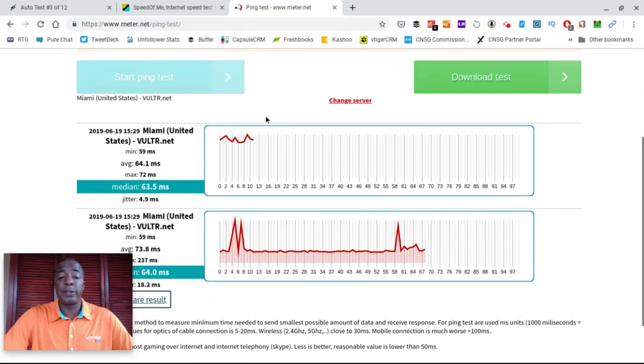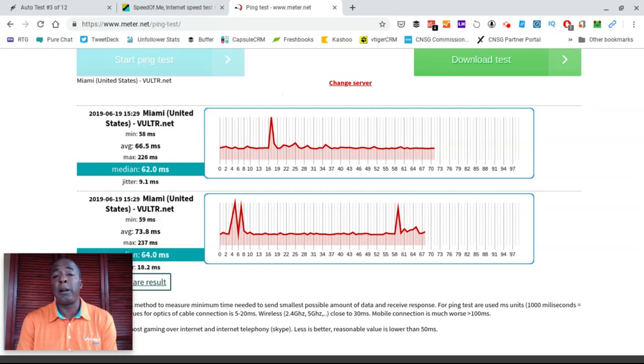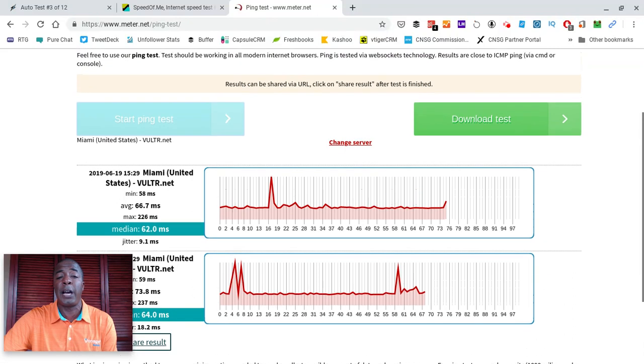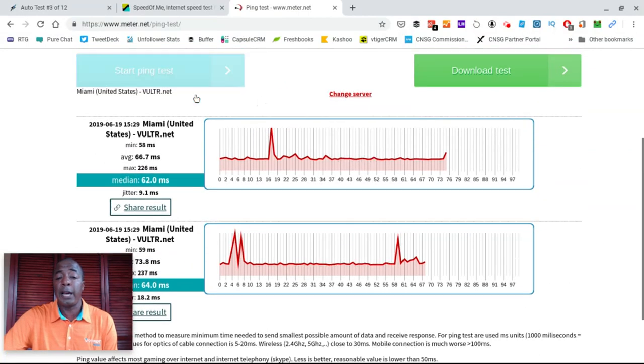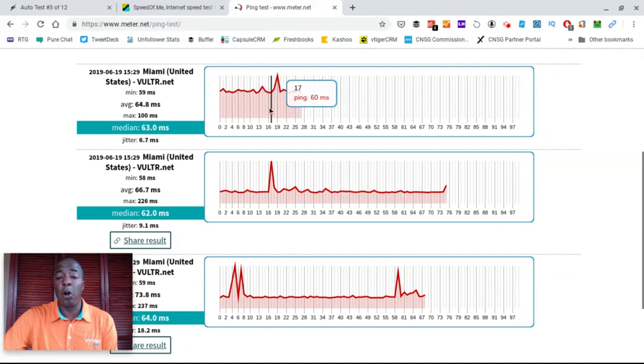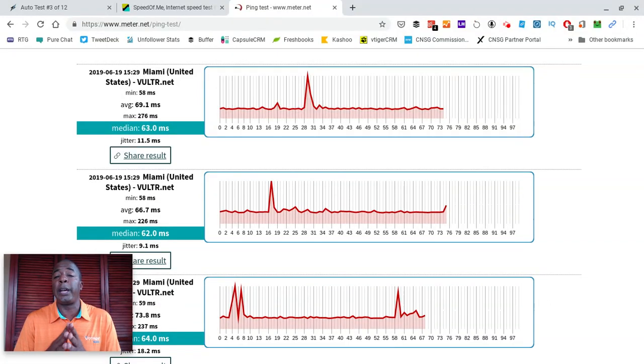So the nice thing about this is you can get speed tests again and again and again, and you have a variable comparison. If you're having problems with your internet service provider with ping, what you need to do is come to this website, www.meter.net. You need to go to the ping tester, and I recommend you do at least 3 or 4 takes of the ping test. Once you get that, take a screenshot of all of this and send this to your provider, and they cannot say that everything is okay and that the problem is not there. They can come back and say the problem is on your end and something on your network is causing latency issues. That's great. Get your IT guys to check out your network, and then if your network checks out okay, I insist that you demand that they look at these results and investigate it further and figure out what's going on with your service and give you the service that you deserve that you're paying for.